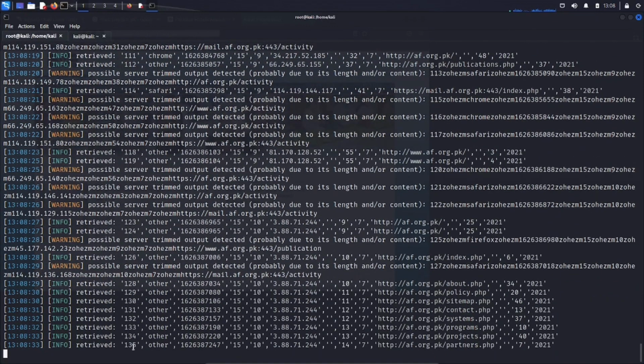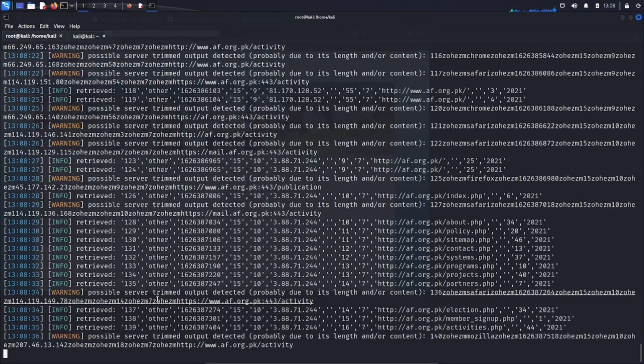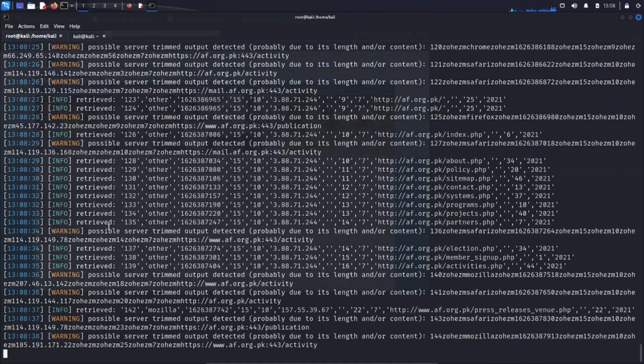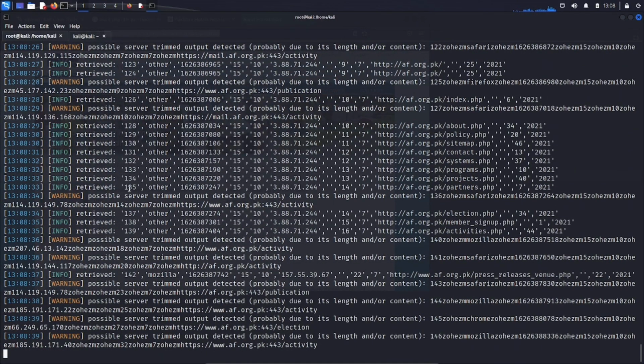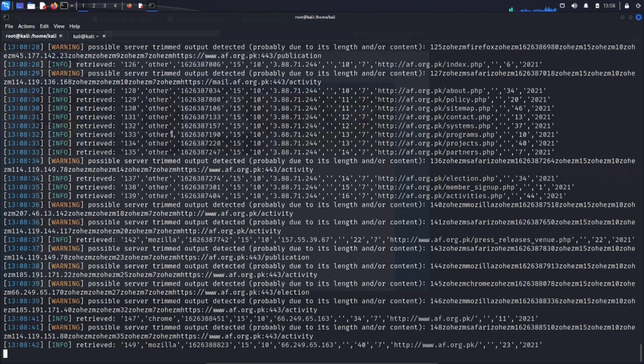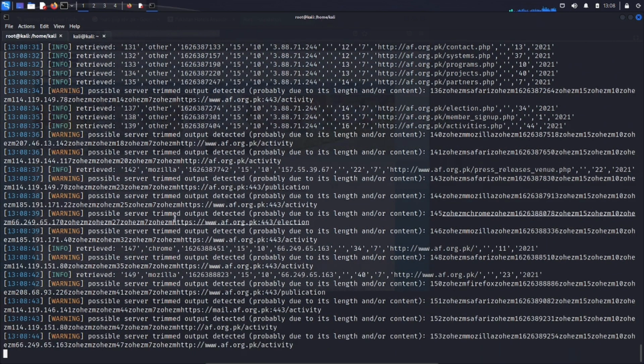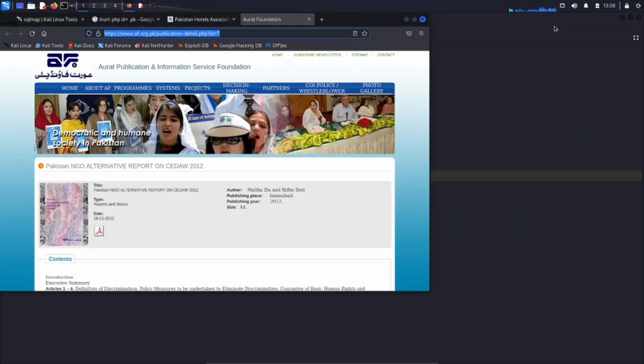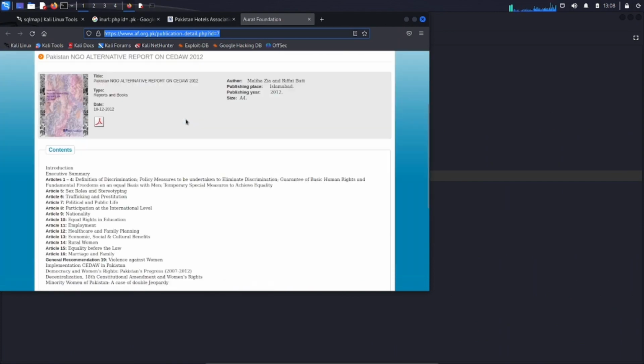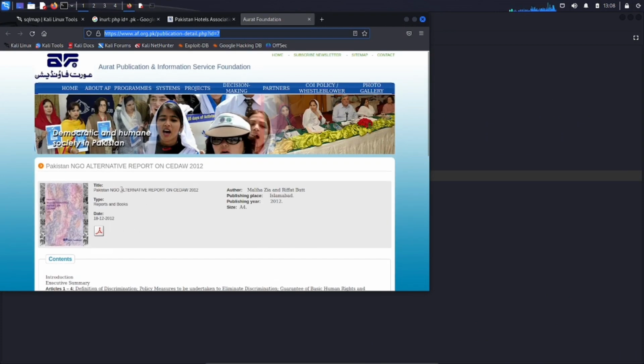So we are on the 135th number of data, and it is collecting more and more. So you can see that this will get the whole database table of the site, whichever table you want. This site is vulnerable, and this is how you can get the database information of other things.